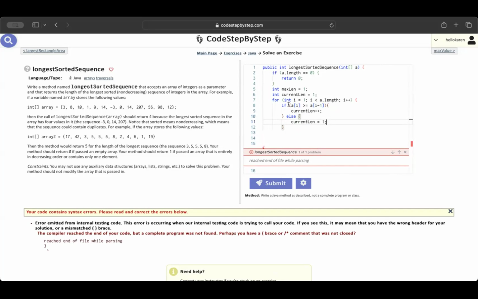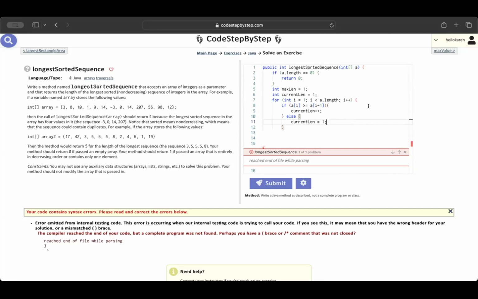So this is us increasing if it's greater than or equal to, and then this is us just basically resetting current length back to one. And then we know that if the current length is greater than the max length, then the max length would be equal to the current length.